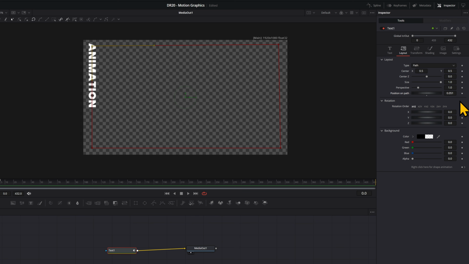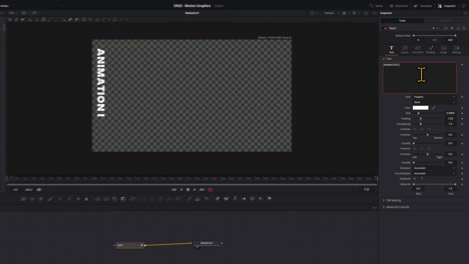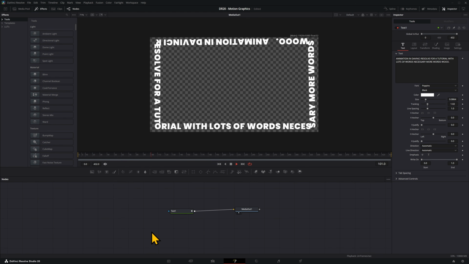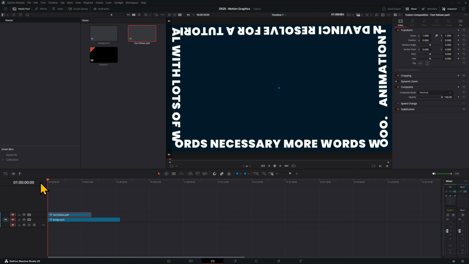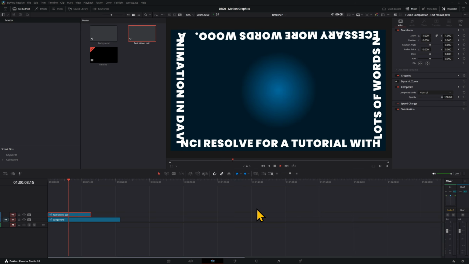Then if you come to the beginning, add a keyframe, and then come to the end to position it all the way around. Now it's going to go all the way around your footage. You can make it even more interesting by filling it in completely, and then it'll be surrounding all your footage. And then if you want that over the top of your background, come back into your edit page, and there we go. As you can see, it's playing over the background.